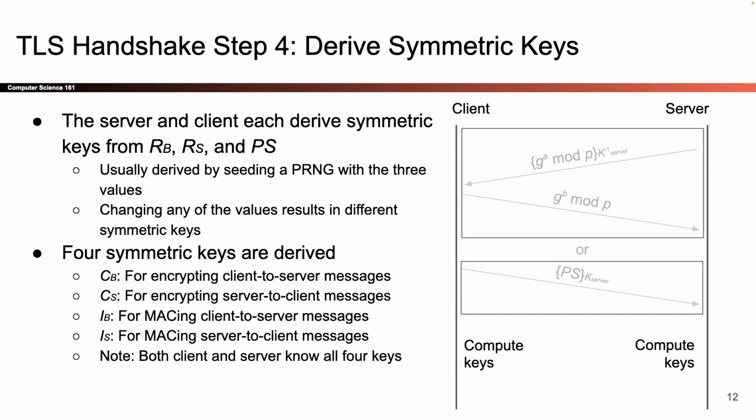So they are not sending keys to each other. They both know the starting secret. They can both run the same deterministic algorithm, some PRNG, some hash or something like that. And they can both get 4 different keys that they both know. Why 4 and not 2? Also something for later. I told you TLS has a lot of moving parts, but for now, the important thing is that they both compute keys and they do not have to share the keys over the channel. They both know the secret, so they can both derive the keys.